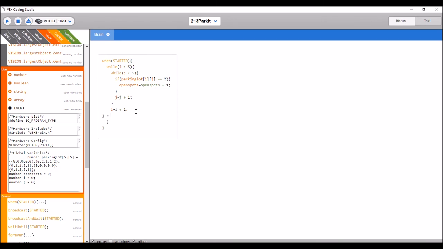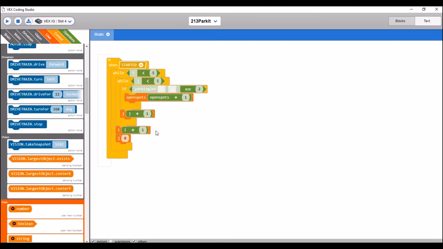Otherwise, it's not going to go back to the first spot in the row. This is going to go through our entire array and check to see how many open spots we have.